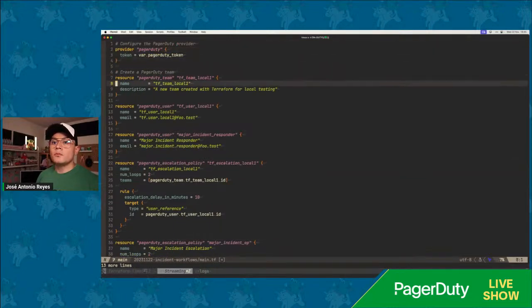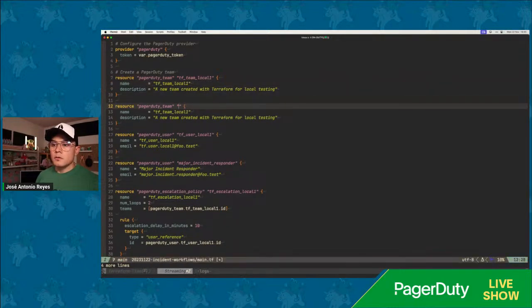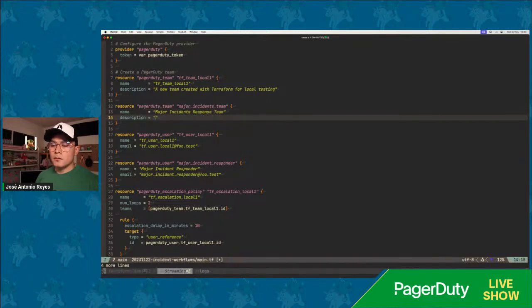Let's create a team too, real quick. Major incidents team, let's keep the description. Major incidents response team, and support for major incidents.